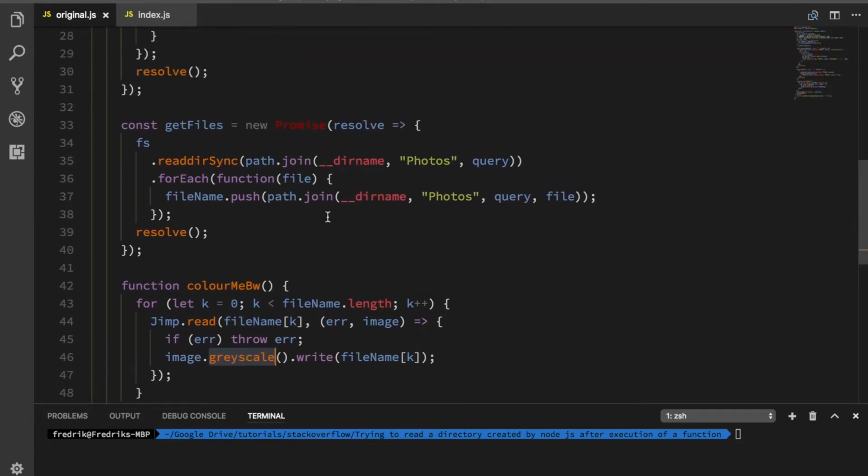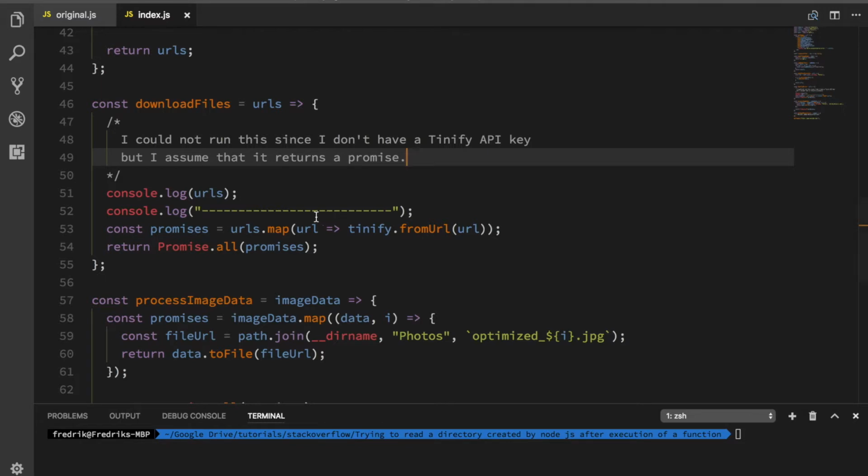So next up, what we're doing now is that we have all these URLs. So we do .map URL Teenify.fromURL. I actually went and checked the documentation. So fromURL is going to return a promise, or rather I assume that it returns a promise, because if I'm calling fromURL, that to me communicates that this is going to be an external call, like it's going to visit that URL and grab the image. So that's probably a promise.